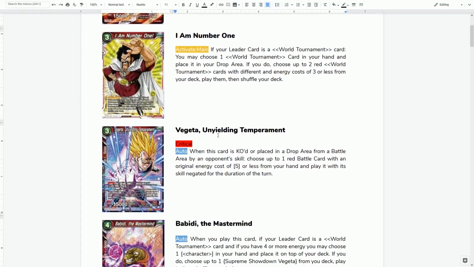Vegeta, Unyielding Temperament. This is also a 3-cost war martial art, so you could use it. Critical. When this card is KO'd or placed in the drop area from a battle area by an opponent's skill, your opponent has to do the job for you, so you can't KO him yourself. Choose 1 red battle card with an original energy cost of 5 or less from your hand, and play it with its skill negated for the duration of the turn.